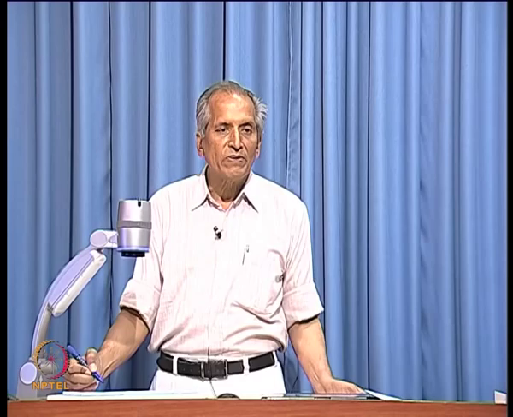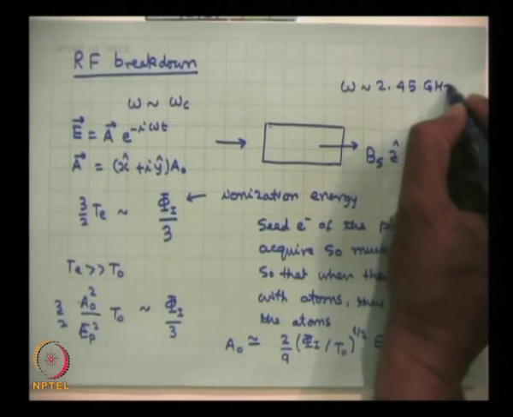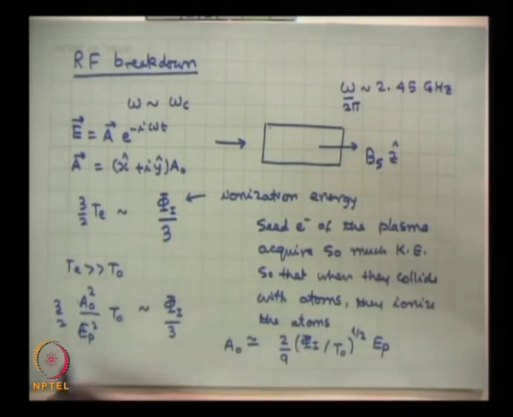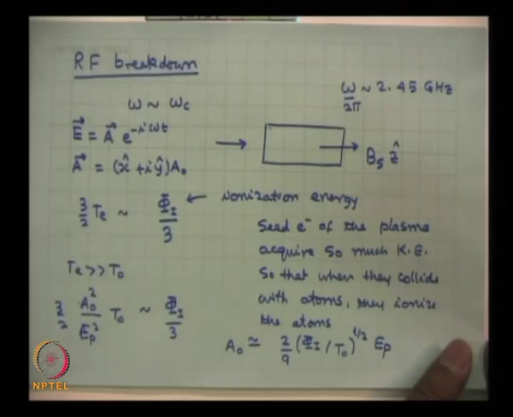In fact, when you choose omega around omega c, normally people employ microwaves of frequencies typically 2.45 gigahertz. So, they are choosing omega upon 2 pi of the order of 2.45 gigahertz, and the corresponding magnetic field you can calculate, which turns out to be in a few hundred gauss. In that case, omega equal to omega c, this condition can be achieved and one can produce very strongly ionized plasma, of omega p bigger than omega. Plasma frequency could be even bigger than the frequency of the microwave that we employ.